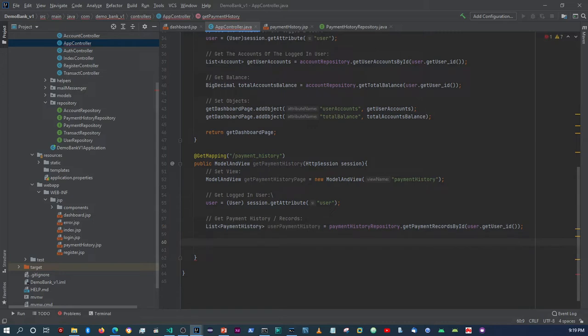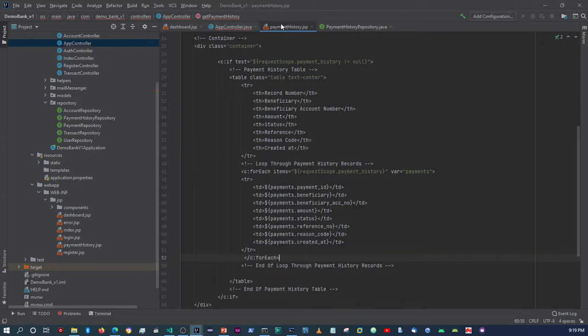Then we're going to put that within the object. So we're going to say get payment history page dot add object. Let's say payment history. Wait, what did we name that within the page? Okay, so make sure it needs to be the same as this.